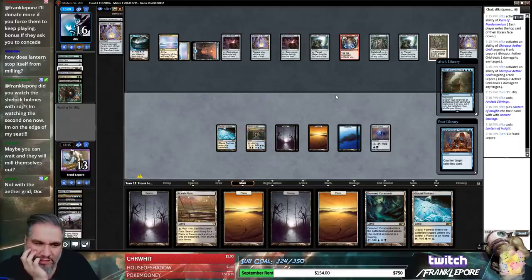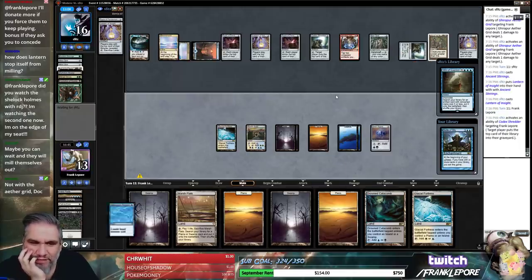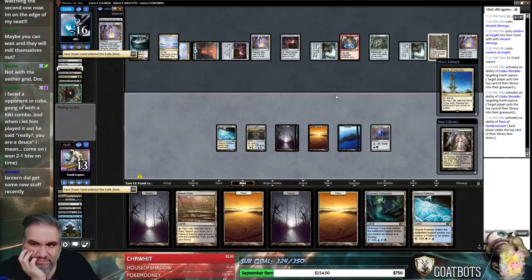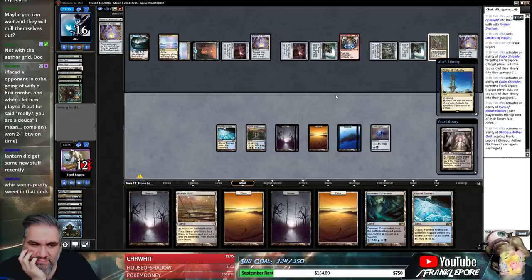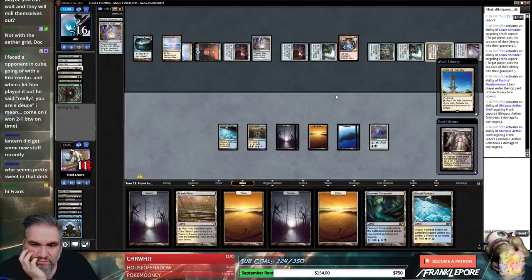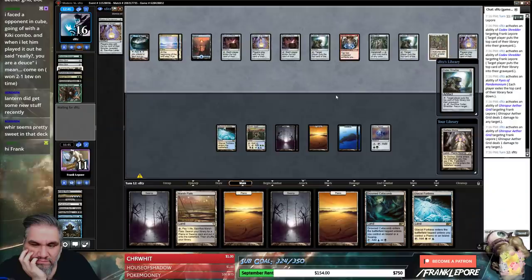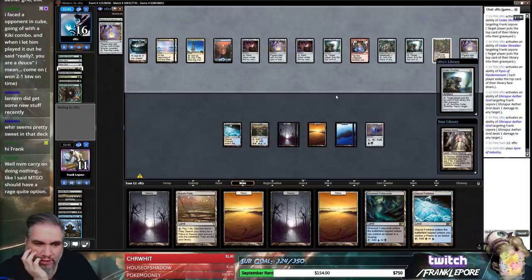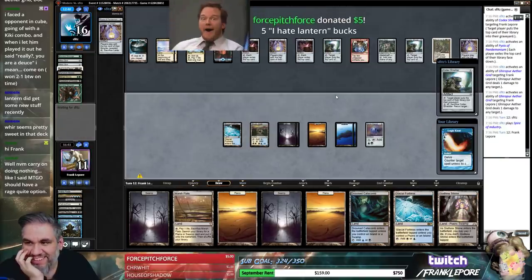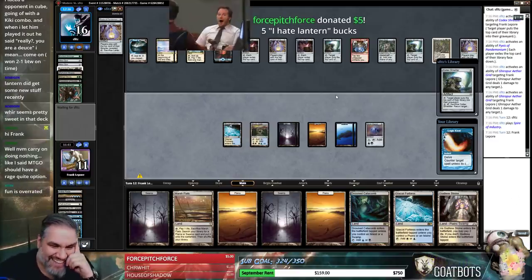I mean, is this fun for them? That's what I'm wondering. I'm not doing anything. Is this actually fun for you? Because that's weird, right? I'm literally just F6ing through my turn and their turn. If they could win faster, I'd appreciate it. I hate Lantern Bucks. Gas.